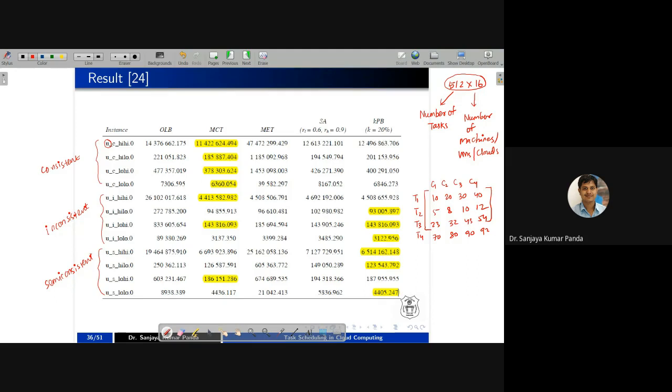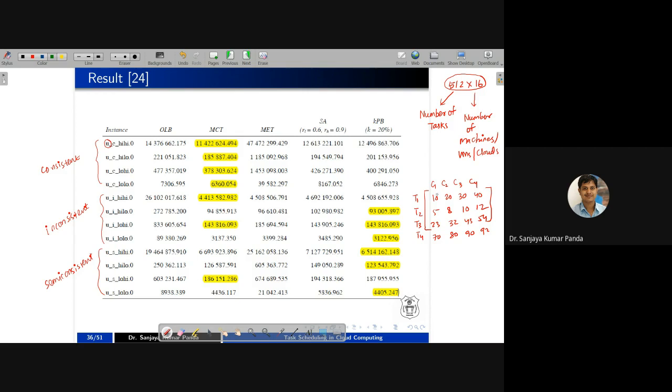So what do we mean by a consistent matrix? It means that for a particular task, if one of the clouds is better, like if I ask you for T1, which cloud is better, you will see the execution times are 10, 20, 30, 40 in the four different clouds C1, C2, C3, and C4.